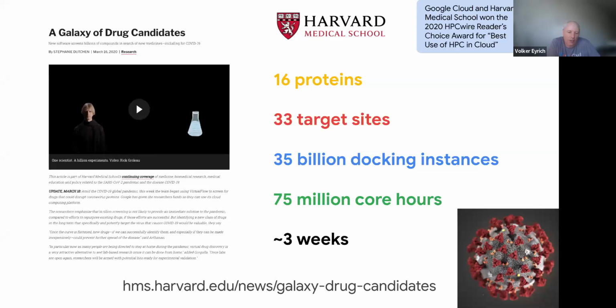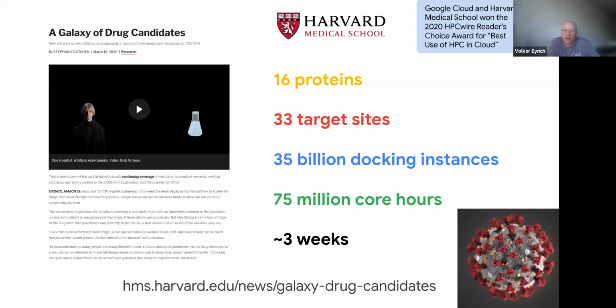It was a study carried out at Harvard. They're developing a system called Virtual Flow, which very much facilitates and automates what is called virtual screening, where you test a large number of chemical compounds against a receptor or target to see what their effect could be. That could provide starting points for drug discovery. You develop what is called a hit first and then a lead.